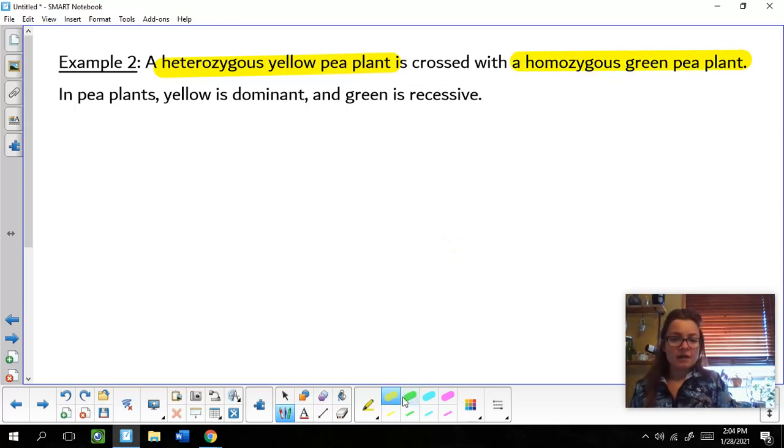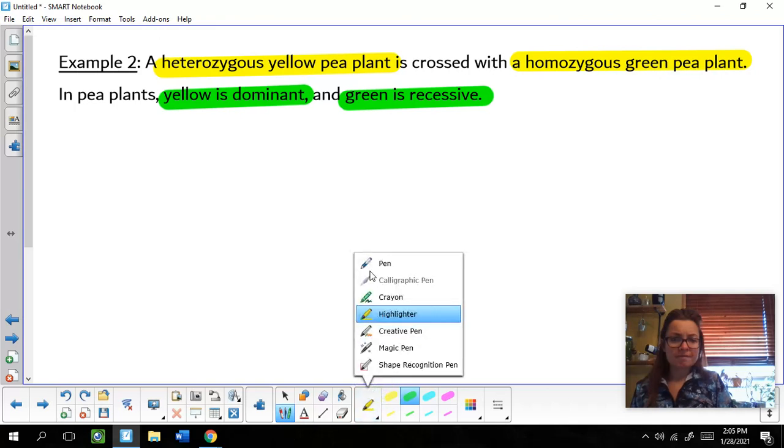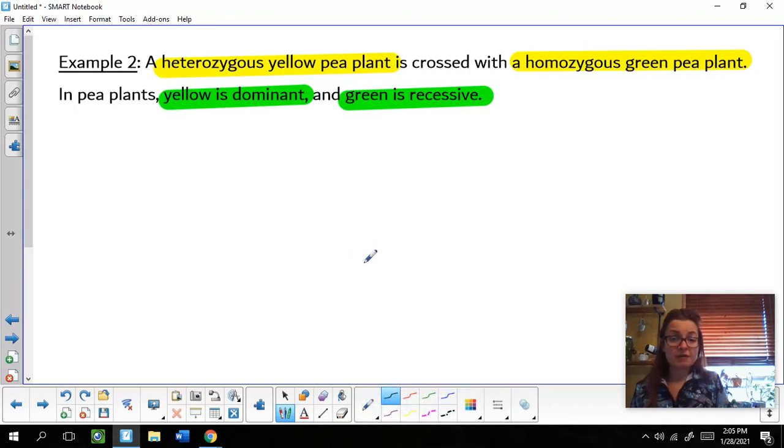In pea plants, yellow is dominant and green is recessive. Okay, so we need to figure out the genotypes.